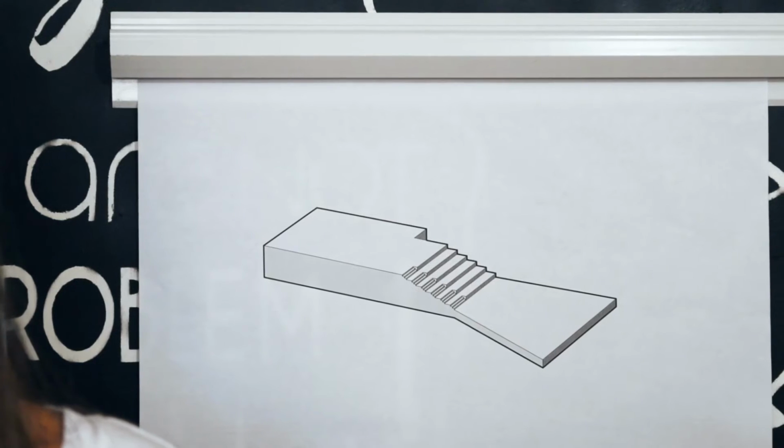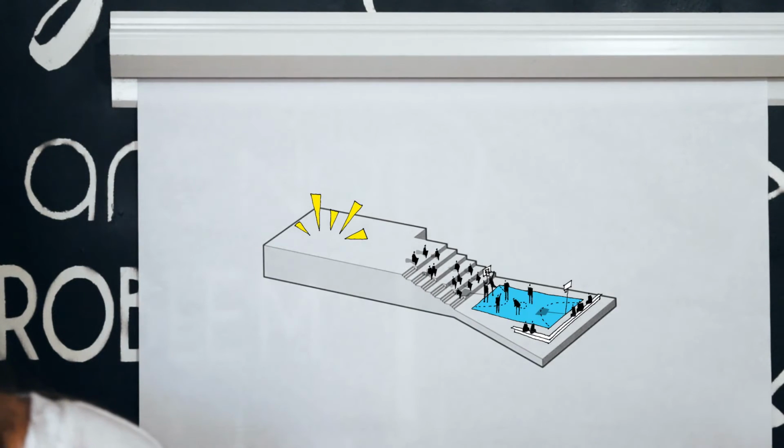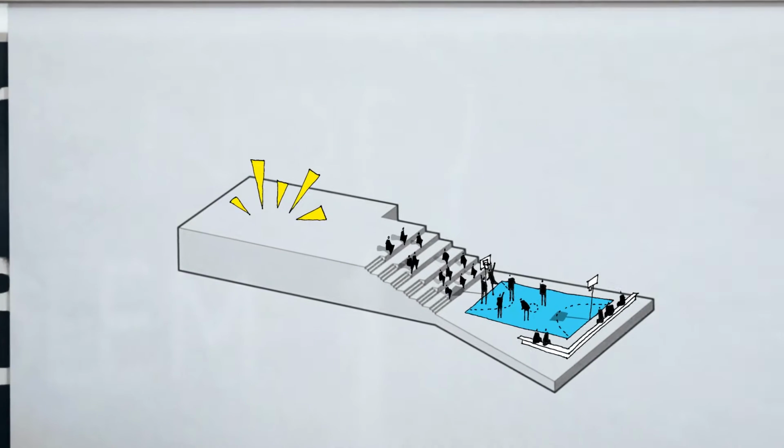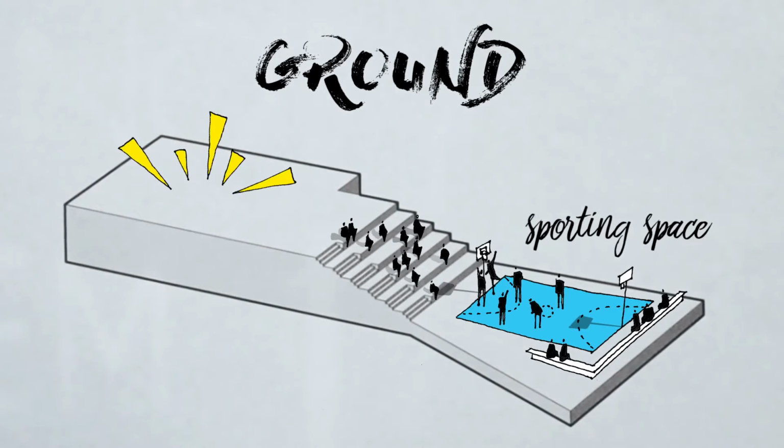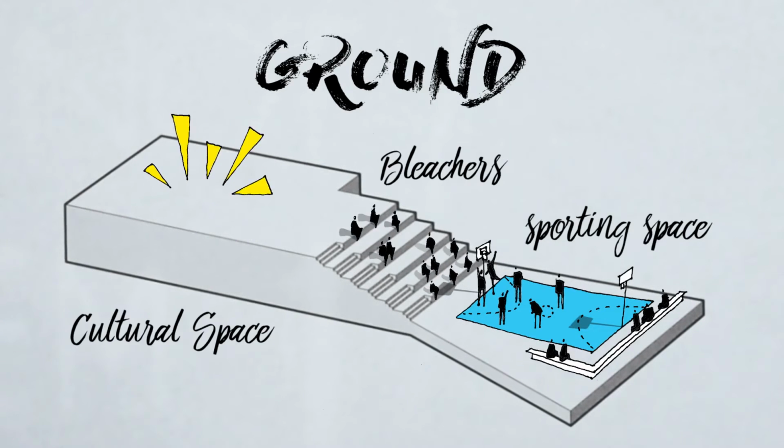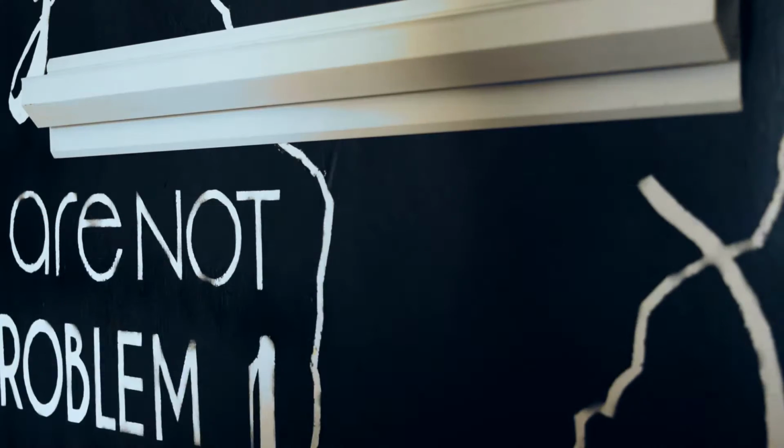The first strategy will be to modify the topography to create a solid ground that will organize the uses of this place. This will solve the problem with the previous topography and the abandoned state of the place. As you can see here, we propose to change the tiny basketball court that was there for a new one that now follows the rules for mini basket. The ground generates the bleachers and then creates a new space with new possibilities.